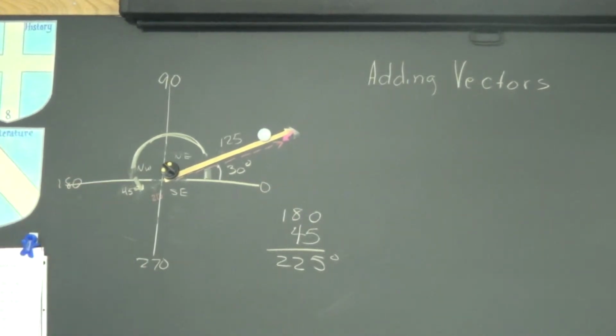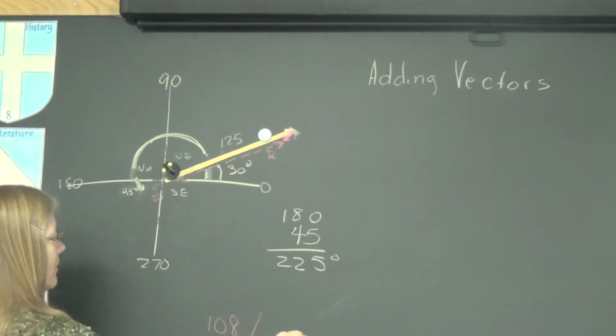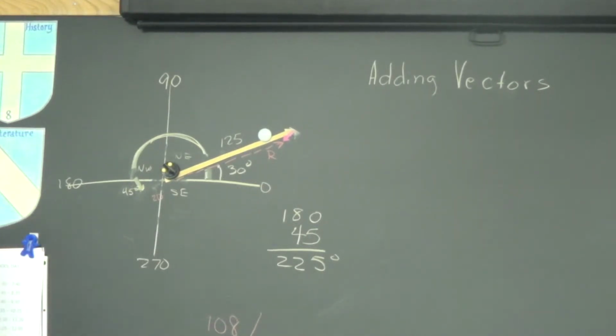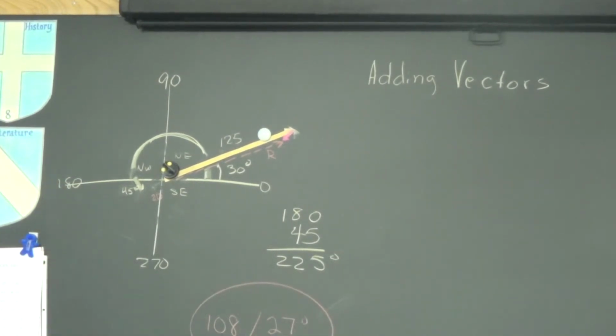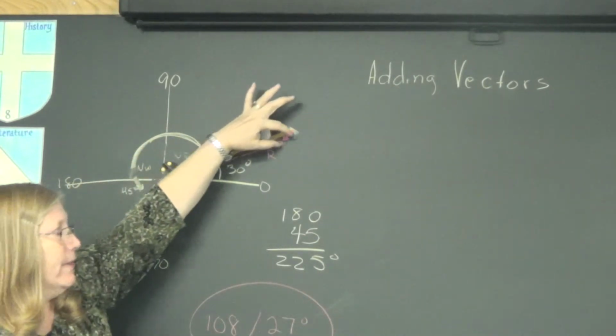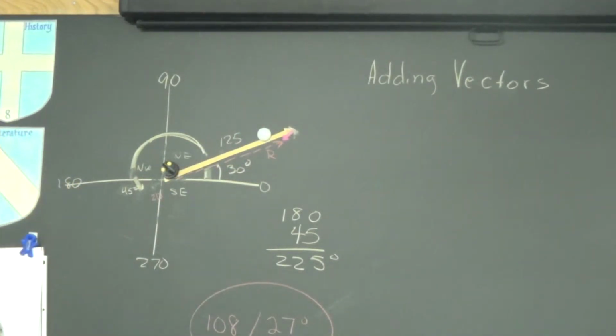All right, we don't need to know, but guess. So Zach, give us your best guess on this pink resultant vector. 105. I'll give it a 108 actually. 108 in length, okay, and what angle? The golden vector is 30. 27. 27? All right. I think that's a pretty reasonable guess for the length of this dotted vector. So I took this, I added it graphically, visually to this, and put in the resultant, always from the origin to the head of the last vector, and guessed at its angle.